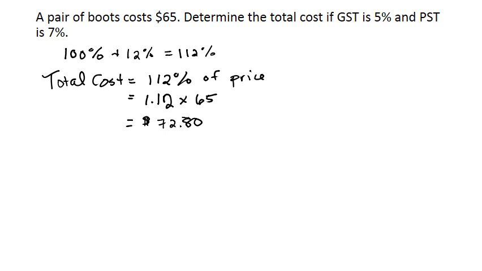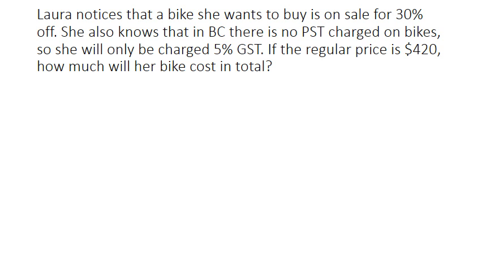So there's another way you can do it as well. That's it for our first example. Again, we can do this in 3 different ways. The first way is doing it step by step. So first we're going to determine how much the discount is, then the sale price, then the tax, and then finally the total cost. So first we need to figure out our discount, which is 30% off the original price.